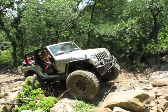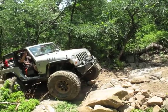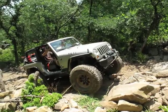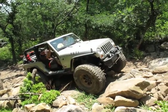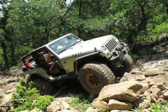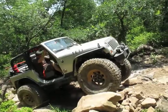That was a good line, Nate. You want to run your tire right up the between, see that little pit there? It looked like you're about to get a lot of grip on those rocks. Go passenger. Yep, keep coming. Yep, there you go.